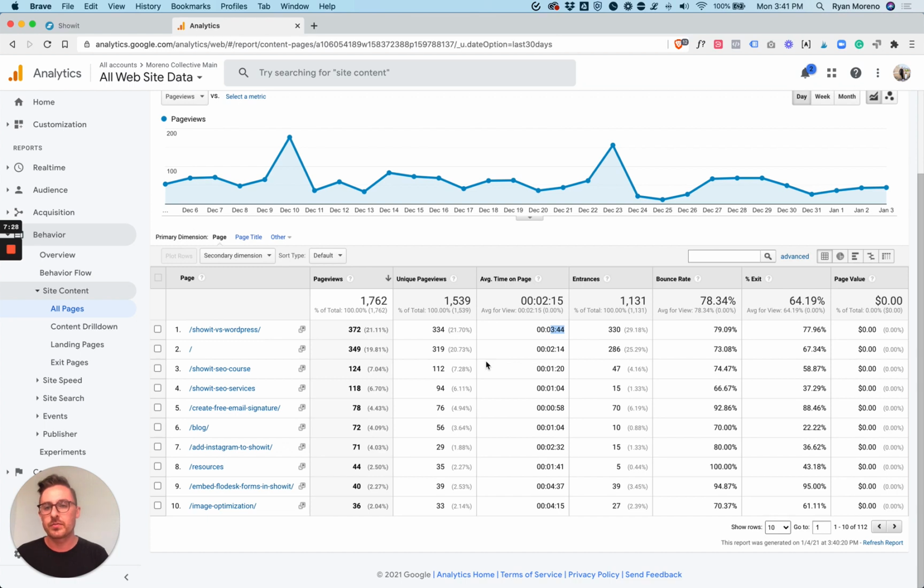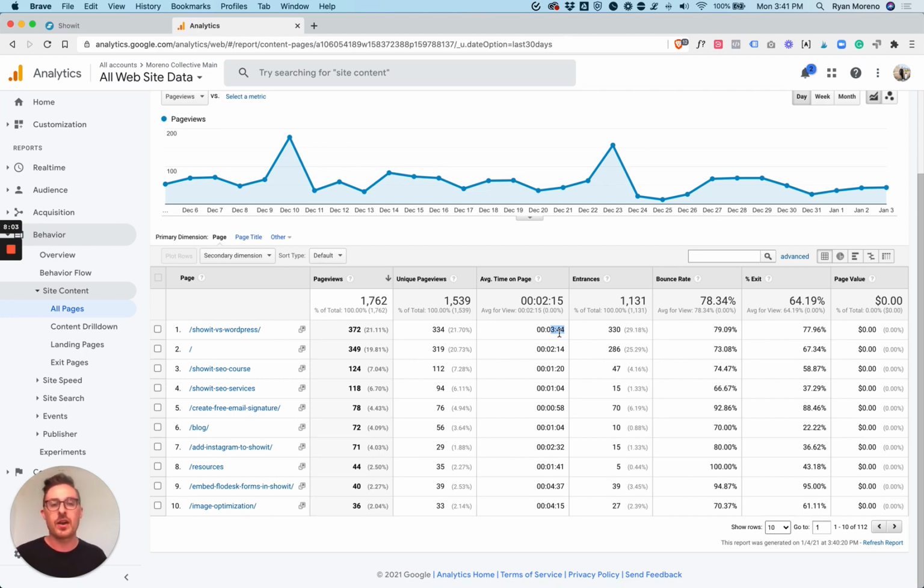I've checked a ton of different users' accounts, some of my clients, and the thing that I find is that blog posts in general have a higher bounce rate, and that's not necessarily a bad thing. And let me explain why. If you have a high average time on page, so I would say over 3 minutes is a great average time on page, and it has a high bounce rate, it's still okay. It just means that people are getting the information that they need and then they're leaving.